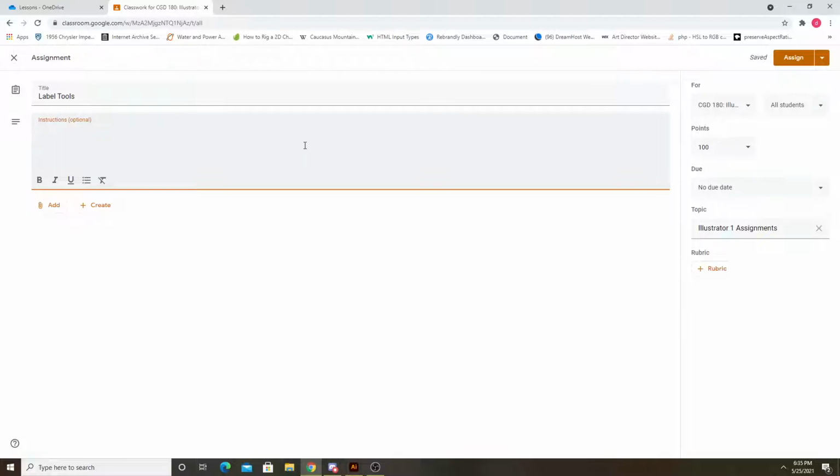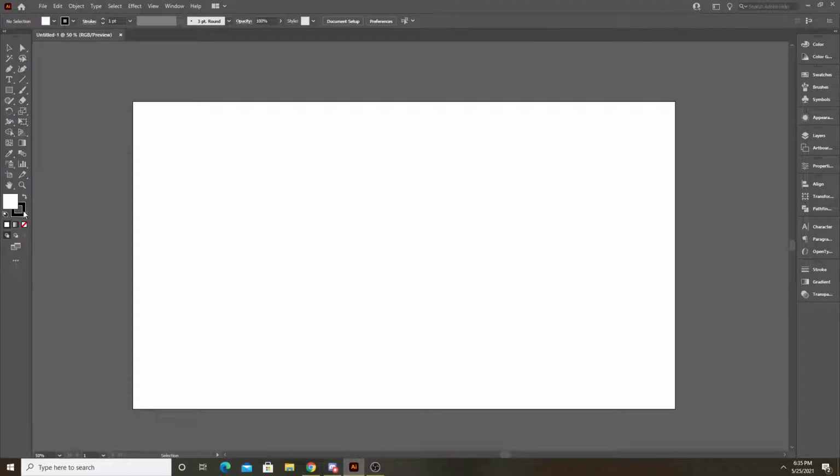Okay, so you're gonna take a screenshot of the tools panel and label each tool along with the shortcuts, and not just the tools, but also label all this other stuff on the bottom.